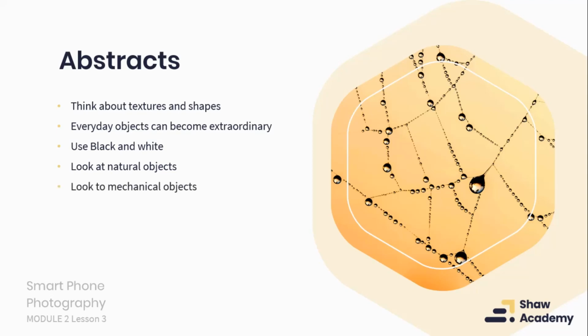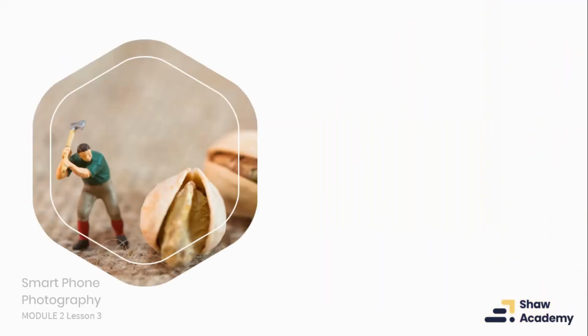Anything like that can really be fascinating when photographed closely. Mechanical objects as well, anything with, say, gears on it, or how mechanics work and piece together, are great for macro photography too. And again, consider your background, try to keep things nice and free from too many distractions.